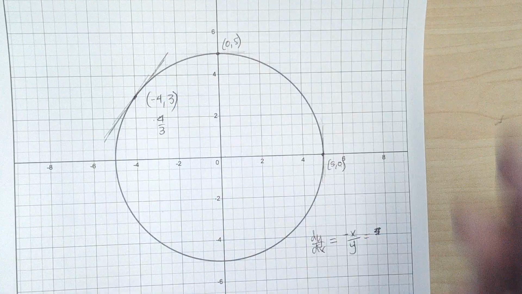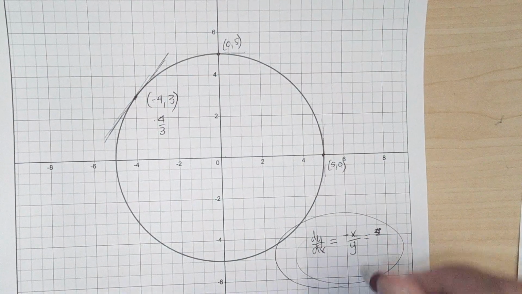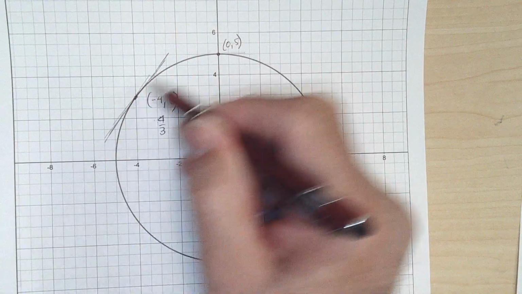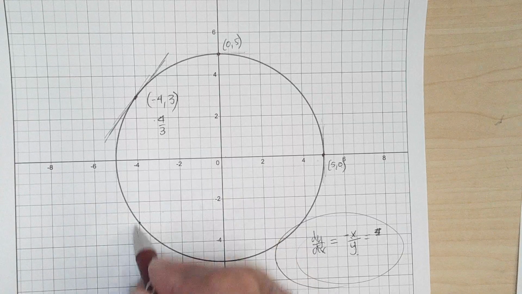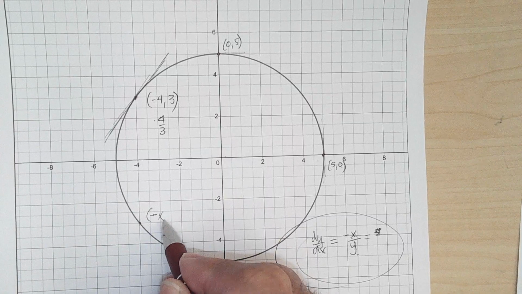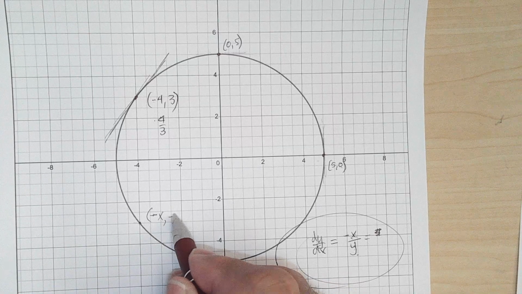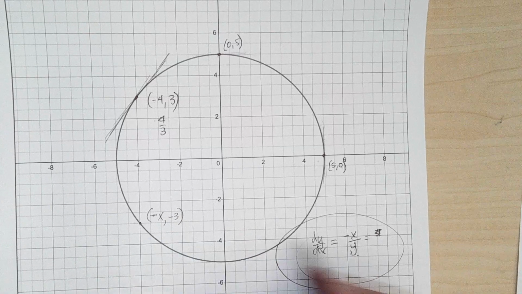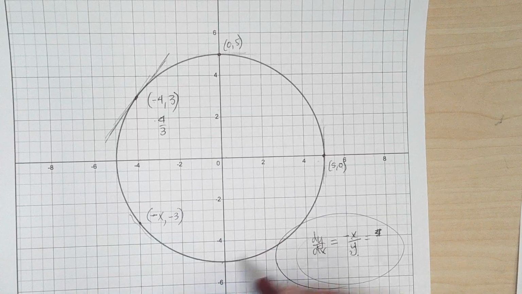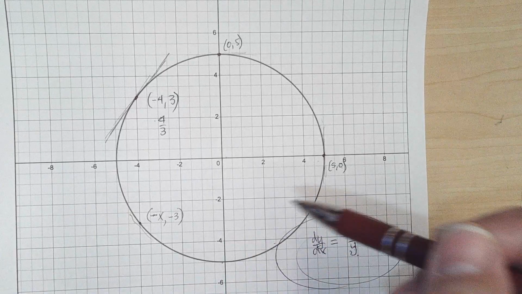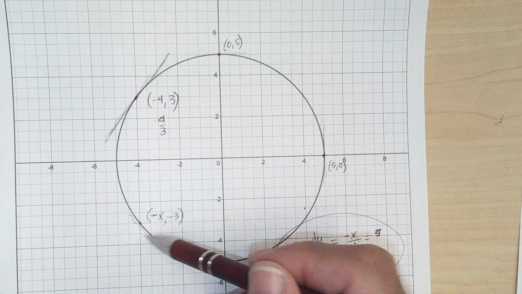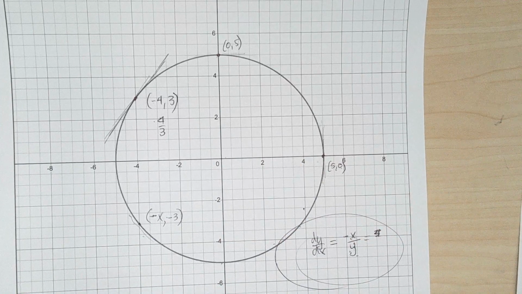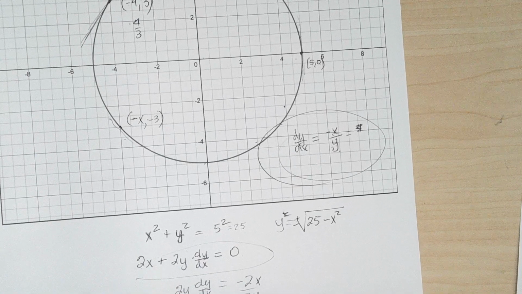So if I start here and go up 4 and over 3, does that look like a tangent line? And it certainly does. So this will predict the slope for points on the curve as long as you figure out both the x-coordinate, minus 4, and the y-coordinate, which is minus 3. This will give us the slope at that point or at any other point. So the real difference is, instead of just knowing the x and plugging it in to find the slope at that x, we find out the slope at points by doing this implicit differentiation.